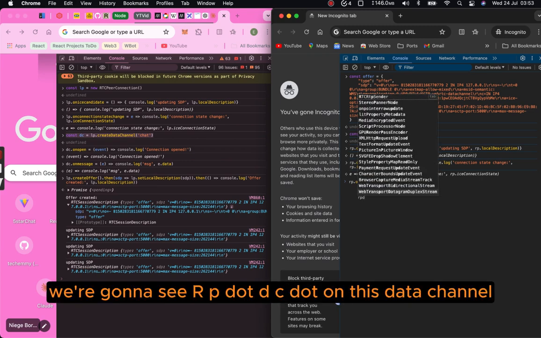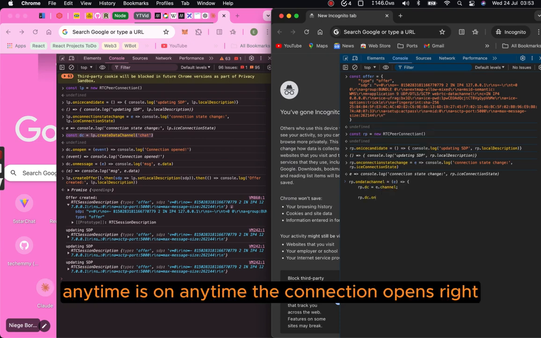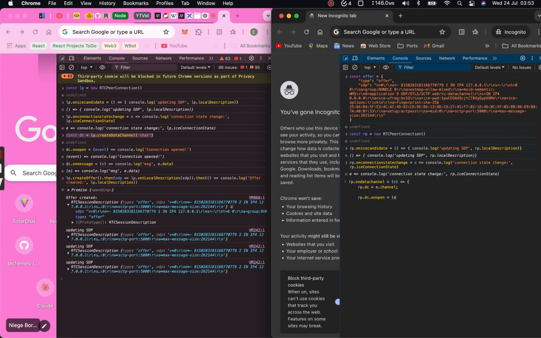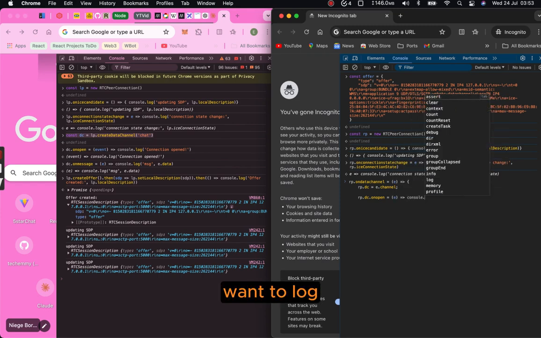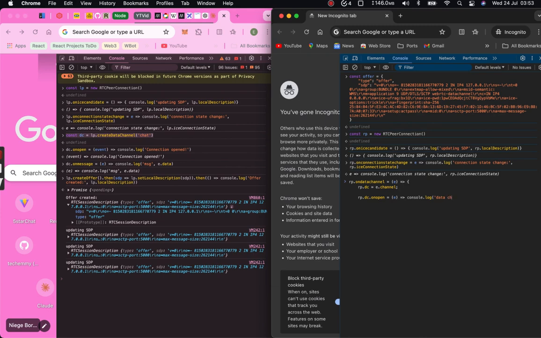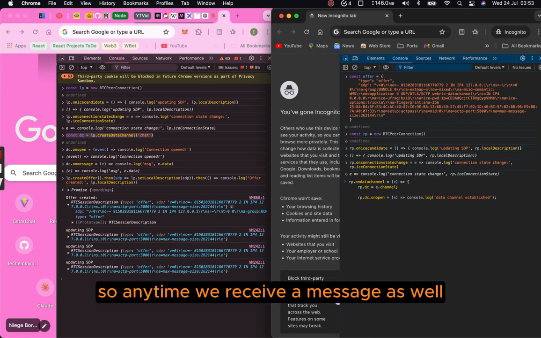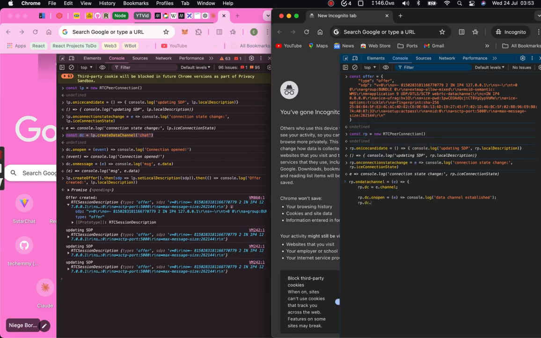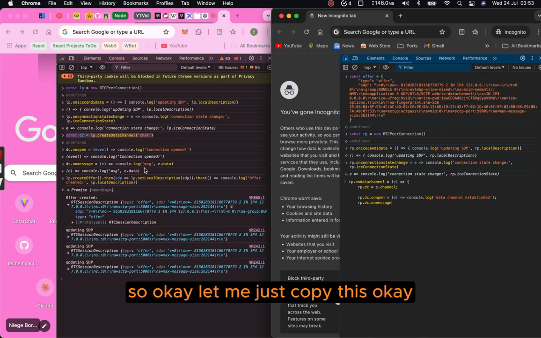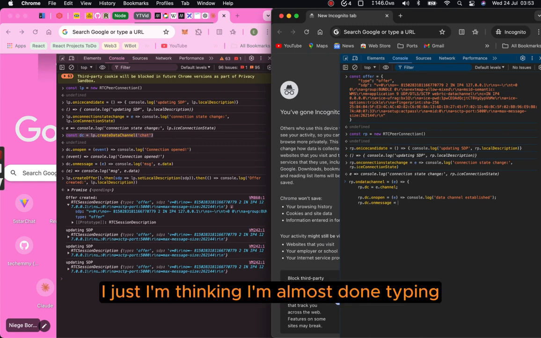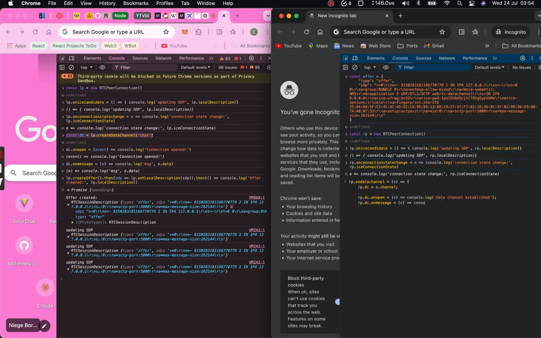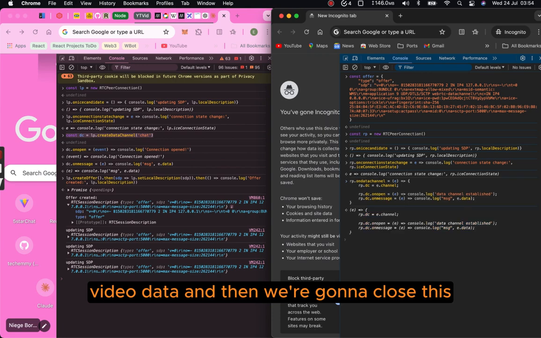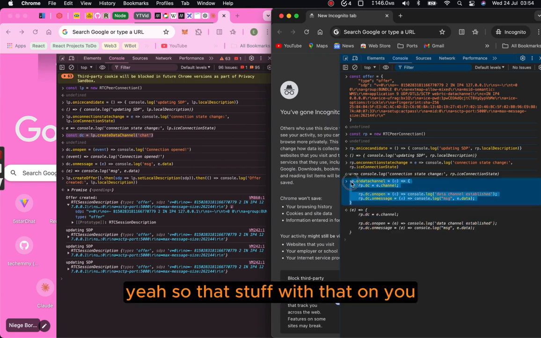Now we're going to say rp.dc dot on open: anytime the connection opens, we want to log data channel established. And anytime we receive a message as well, I'm almost done typing, so I'm just going to type it: message, data, and then we're going to close this. Yeah, so that's that for data channel.